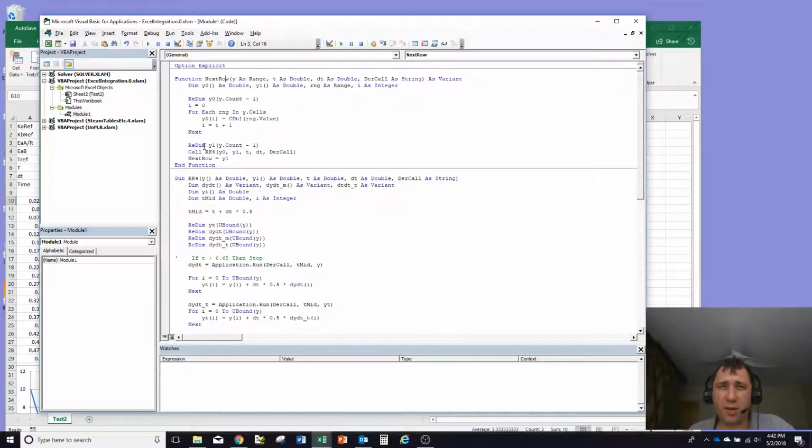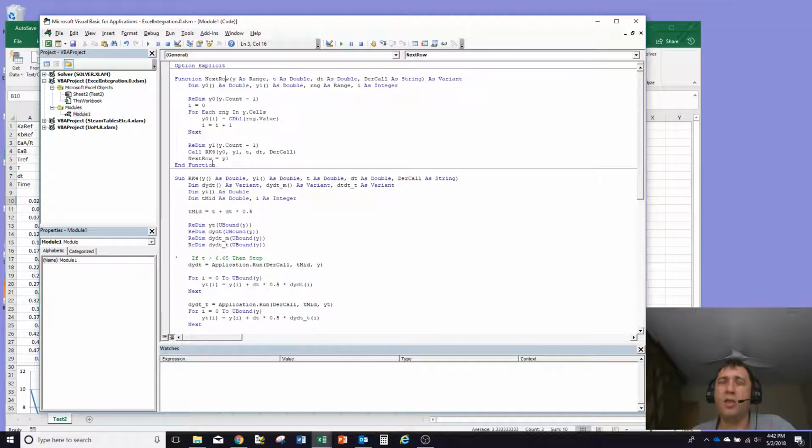I then create a second dummy array, y1, which is going to have the array of variables at the next time step from the integrator. I pass those two arrays into the Runge-Kutta method along with the delta t, and then I get my results out of that routine as y1, again a one-dimensional array. I have to convert that one-dimensional array back into a form that Excel can handle. I therefore have to use this dummy y1. I can't pass next row into the RK4 routine; that would confuse it. So you pass y1 and then use this equation to switch them back over.